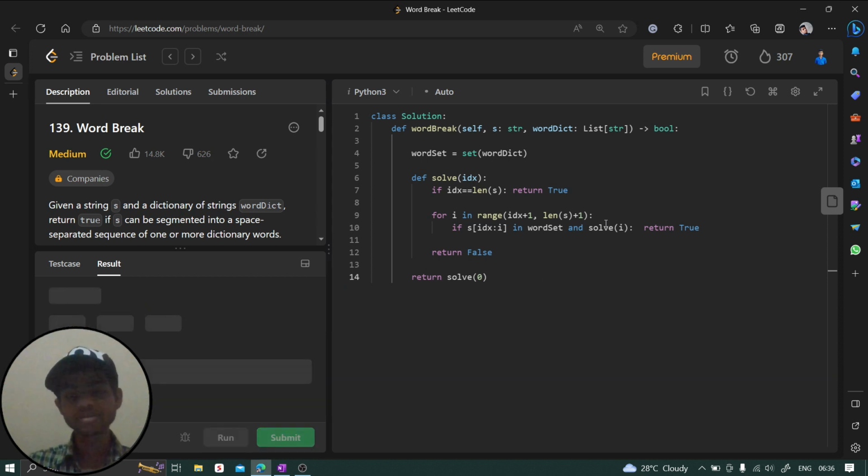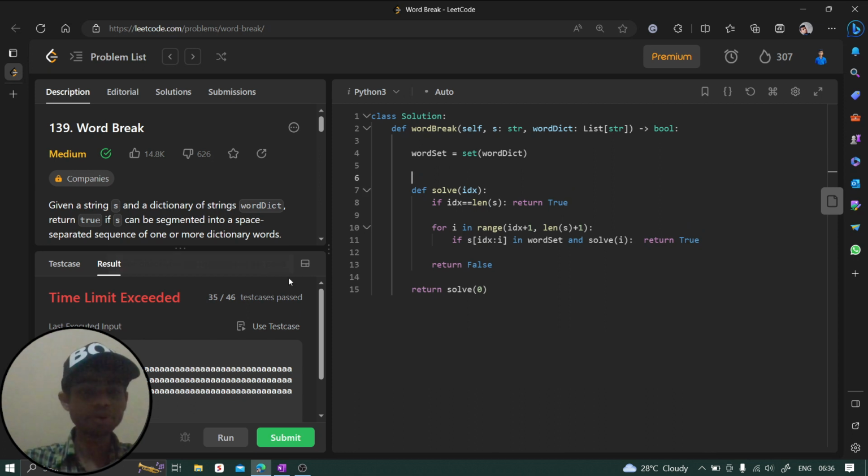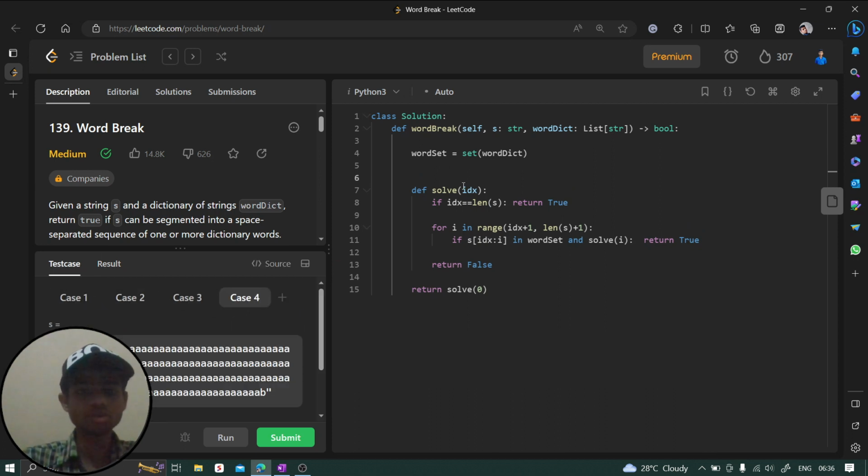Simple, guys. Here we are just playing with the index, not the complete string, which we have seen in the recursion part. And it's going to give a TLE. You can see we have to memoize it. How can we memoize it here? We can use a dictionary or we can use a decorator. So we got a TLE error, and we can simply use cache here. Cache is nothing but simple, inbuilt memoization.